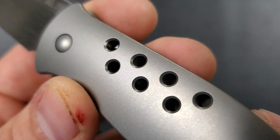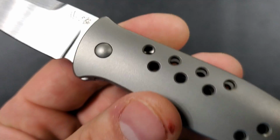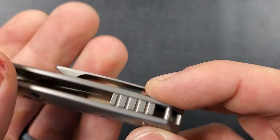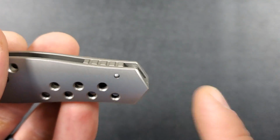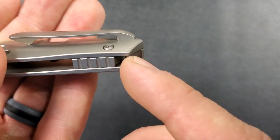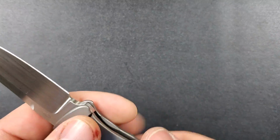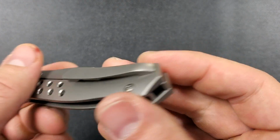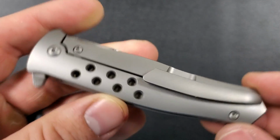You can see here that these holes have lips. They haven't been polished, but they look really nice, really classy. It looks very military. You know what I mean? This appears to be the head of the screw on the other side that has also been domed off just to make it look nice instead of just a shaved off screw, so that's cool. Open body design, you can see we have a gear pattern backspacer with a lanyard bar back here. That's really nice. Everything's out of the way. Looks really great. The pocket clip goes perfectly along with the contouring. They've even contoured the pocket clip a little bit. You can see it up top. Goes perfectly with the design of the knife.